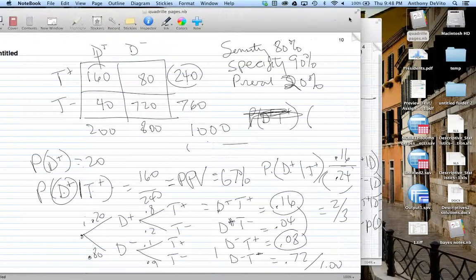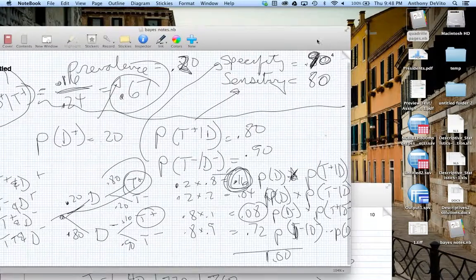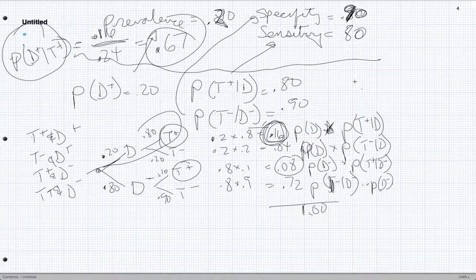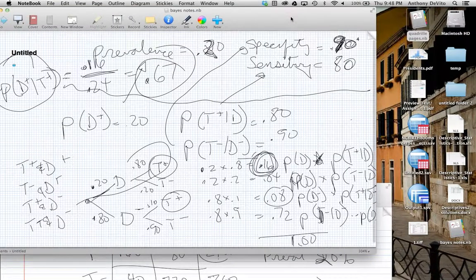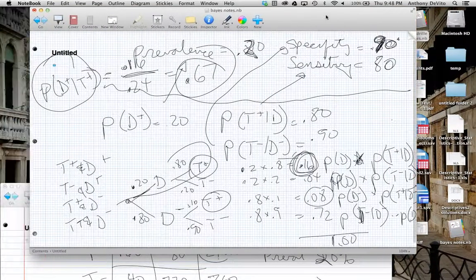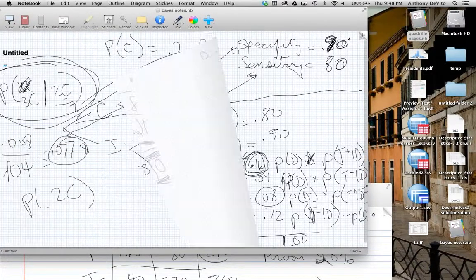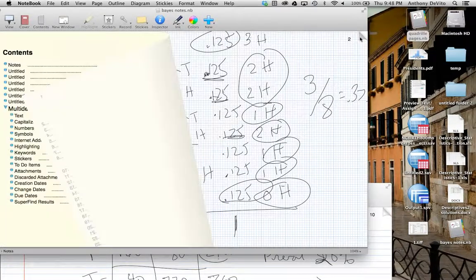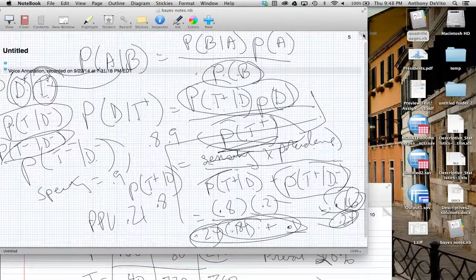Okay, let's take this one step further. Bayes' formula. Do I still have it here? Let me hit escape here. Okay. All right. Hopefully I haven't lost you too much. You can go back and go over this again. Let me see.